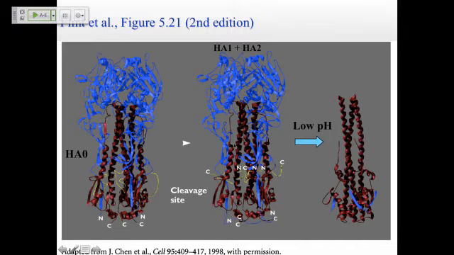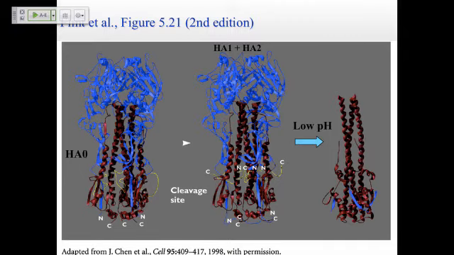Okay, so the question basically here is what are we looking at here? What we have down at the bottom, which is not shown here, is the viral membrane. So the viral membrane is down here at the bottom, and then this is the outside of the virion, as you're producing the actual virion. This is the HA0, which you actually don't have until you're on the outside of the cell. What you have on the outside of the cell as a virion is this one right in the middle, HA1 plus HA2. That's because there's a proteolytic cleavage that takes place here, which takes HA0 and turns it into these two proteins. HA1 binds to the sialic acid, which is out here. That's what happens when you interact with the cell. So this is all extracellular.